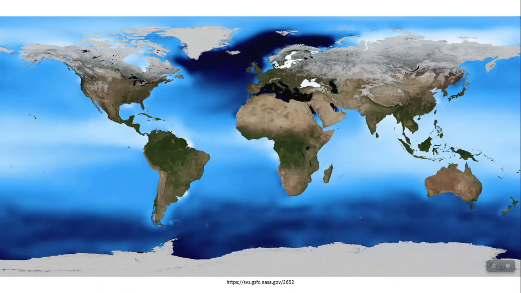So this is another map from NASA, and it's showing you approximate densities where the darker blue is denser water and the lighter blue is the less dense water. So notice the areas where it's warmest, which is going to be in the equator, are going to have the less dense water. And these areas where there's colder water, you're going to have more dense water. And if you look at the pattern or the map with the salinity, you should also see some kind of correlation between salinity and density too.